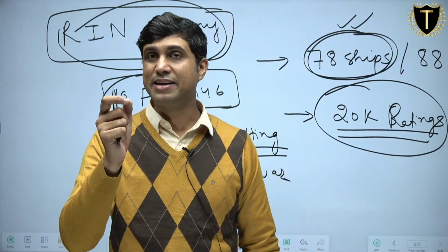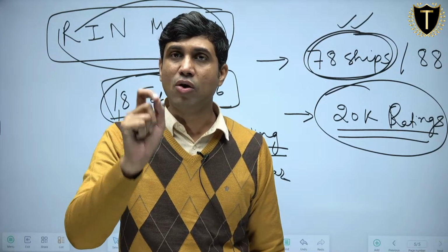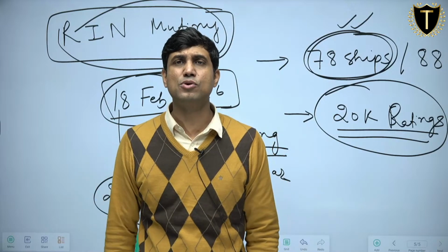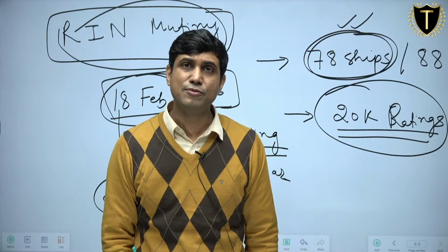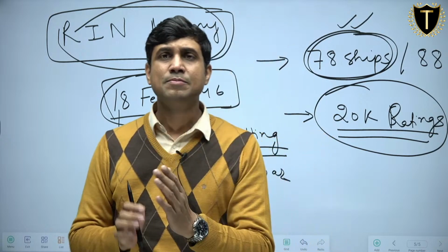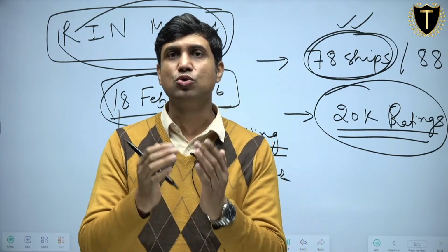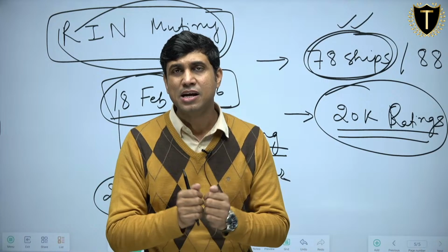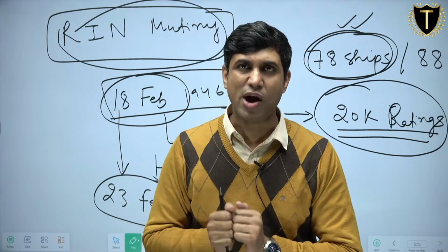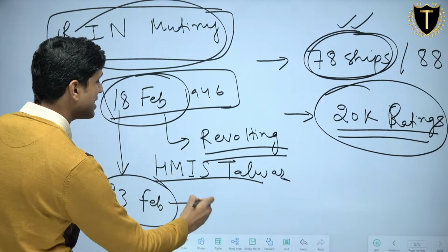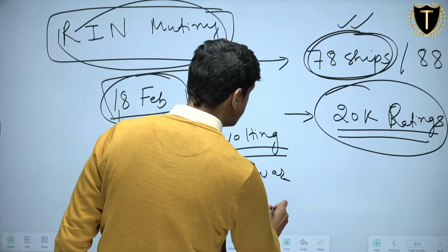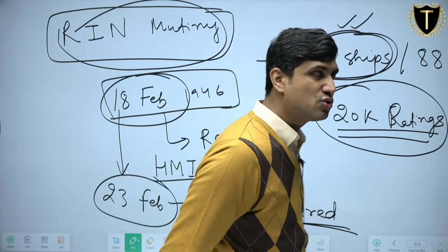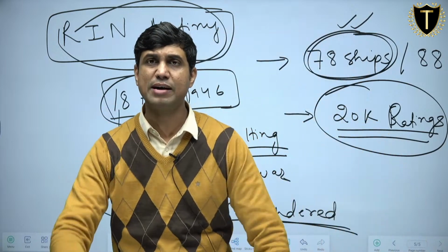Why? Because Sardar Patel said we need armed forces also after independence. We cannot tolerate indiscipline in armed forces. This can be dangerous for us after independence. So the Congress persuaded these ratings to surrender. Sardar Vallabhbhai Patel persuaded these ratings to surrender, and Gandhiji condemned their violence. So on 23rd of February itself, they surrendered after the Congress said that we will look into your issues once we come to power, once we get freedom from the British.